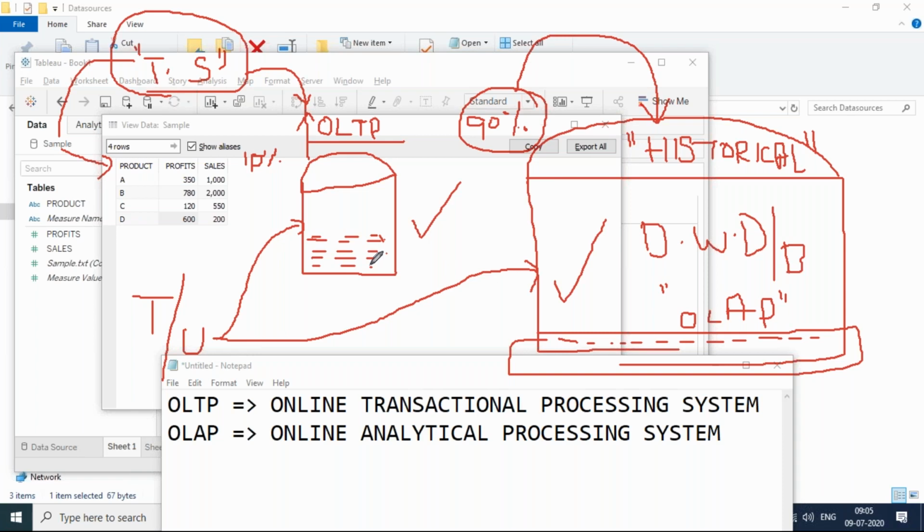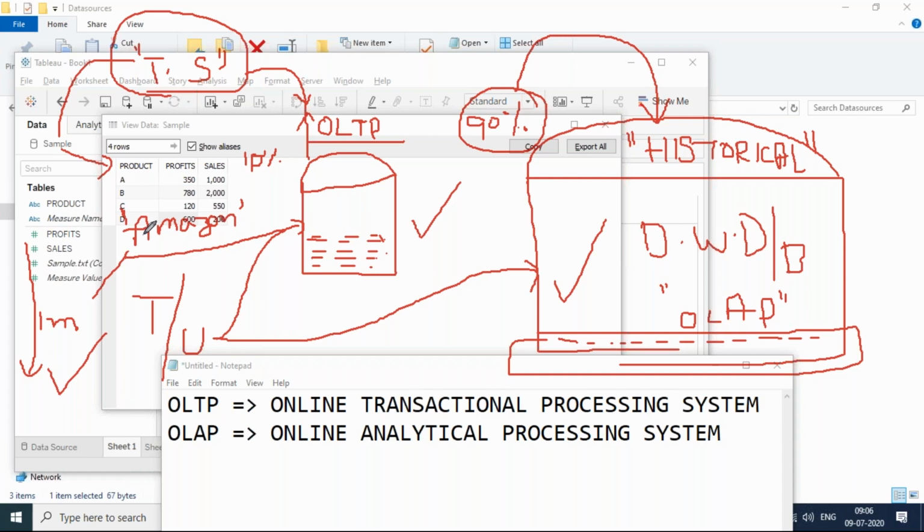See, if you have done transactions on a previous day, let's say you have ordered something from the Amazon store, one week ago or one month ago. That item is delivered to you. Is the workflow of the job completed? You ordered, then you made payment, and the product is delivered, and that transaction is now closed.